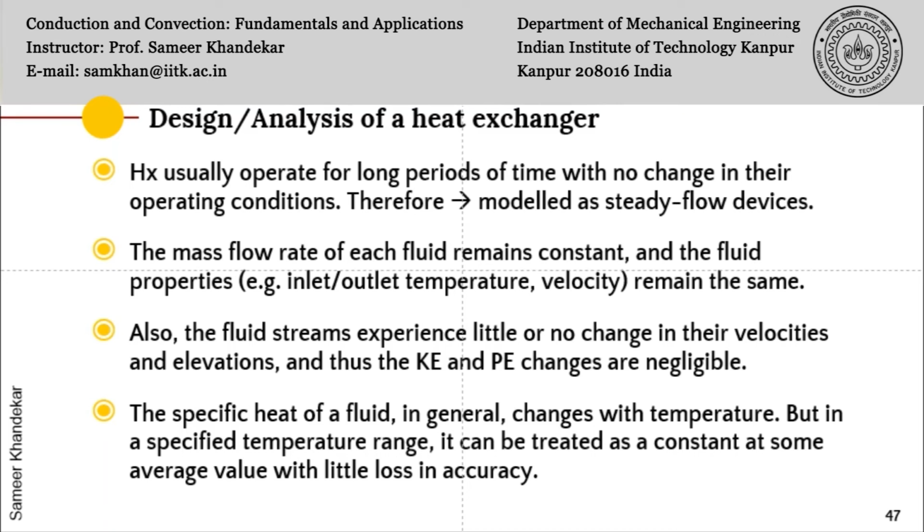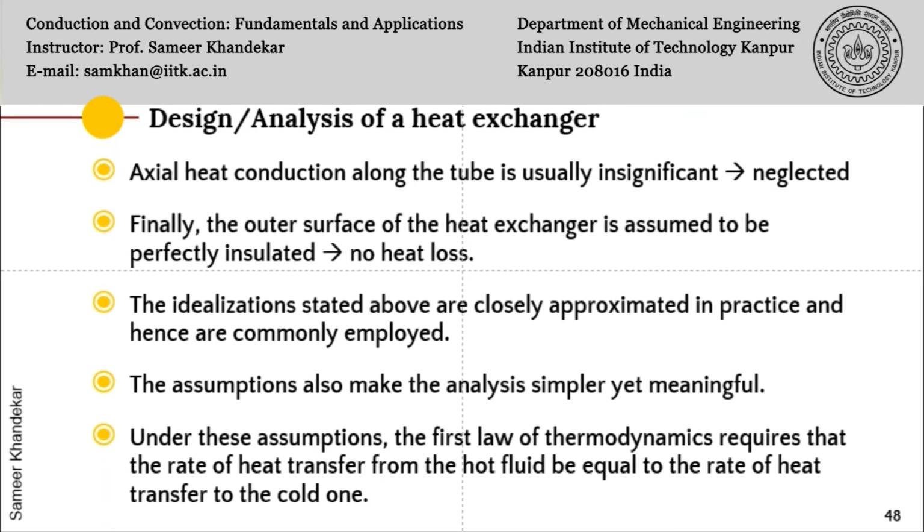So some more assumptions are given in slide number 48. One of them is that the axial heat conduction along the tube is usually insignificant. We will neglect it. And the outer surface of the heat exchanger is usually assumed to be perfectly insulated, so no heat loss. So essentially what is happening is the hot fluid loses its heat to the cold fluid, and whatever energy exchange takes place, it takes place only between these two flowing fluids and not with any other third party or third environment. So it is only the mutual.